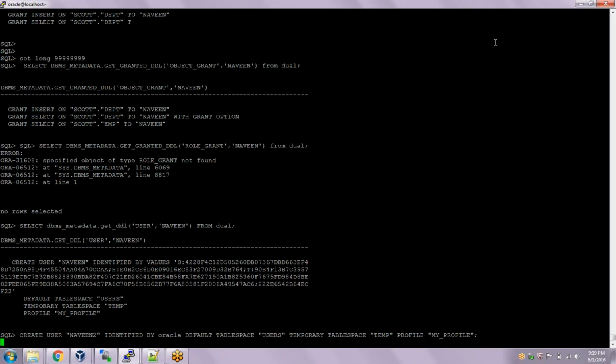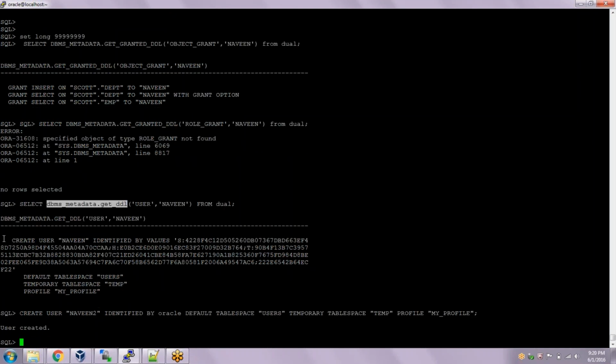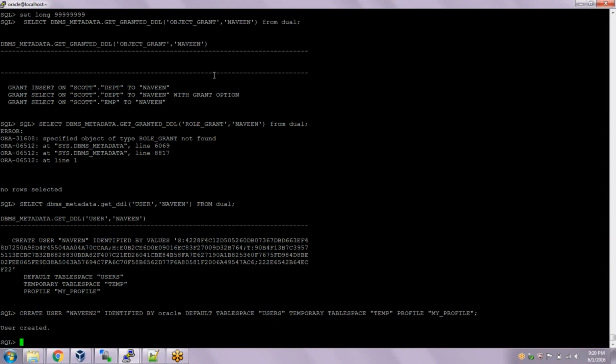Let's note it on a notepad. Wherever the user is, just make it Naveen 2, and use the colon. It is not showing the colons. See how your task is now very simple. Otherwise it's a very tricky task, and you might miss some queries.